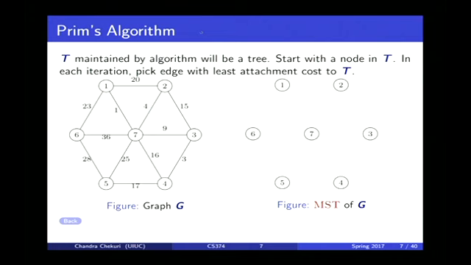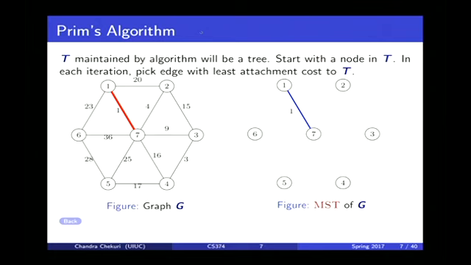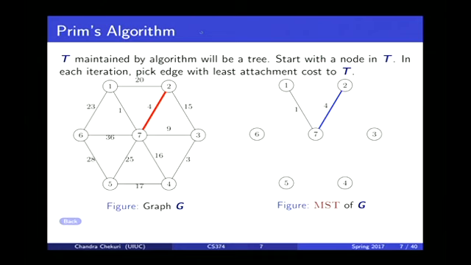All right. How can I grow my tree in a greedy fashion? What edge should I add to reach one more node? It's like the basic search. We are doing a basic search from one, except that because we want to minimize the cost of the tree we are finding, we'll grow the tree in a greedy fashion. What is the edge I should add to my current tree? The cheapest edge that leaves the tree to somebody who's not in the tree. So the current tree is 1. What is the cheapest edge leaving this set 1? That's 1. So now my tree is 1 and 7. What is the cheapest edge leaving this tree? 4.